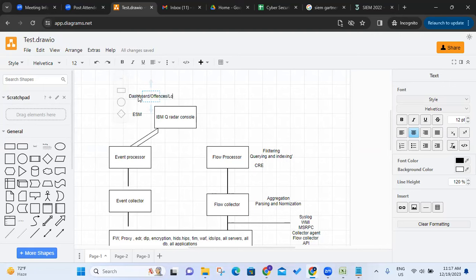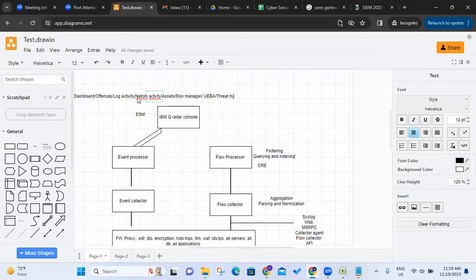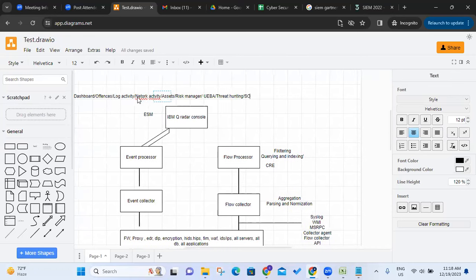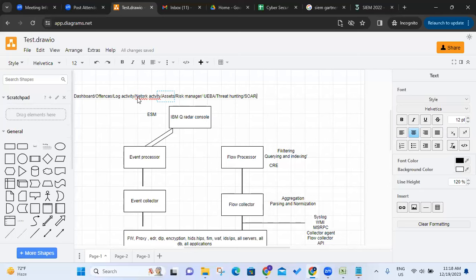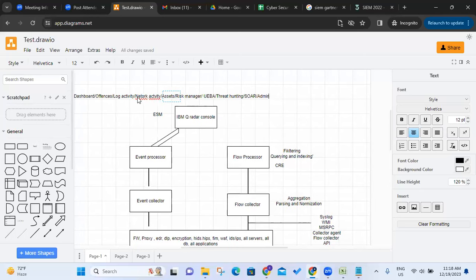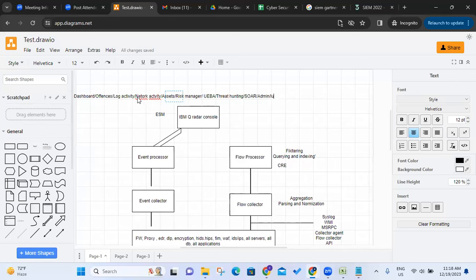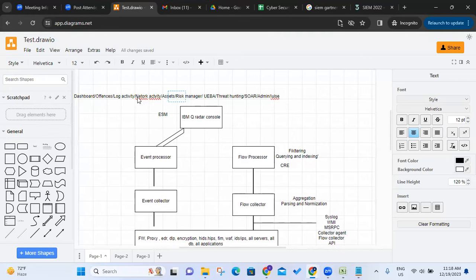Next is log activity, then network activity, then assets, then risk manager, then OBA, threat hunting, SOAR, admin, and IBM Pulse. So these are all the different tabs.